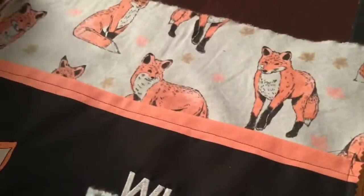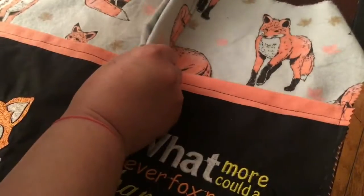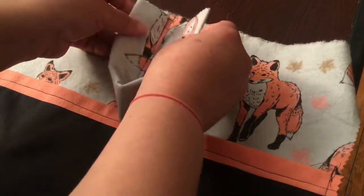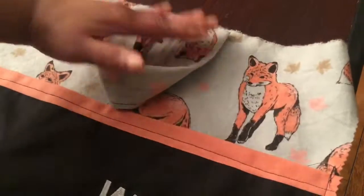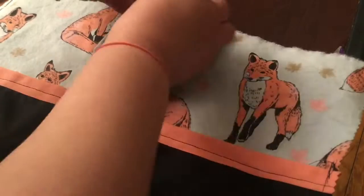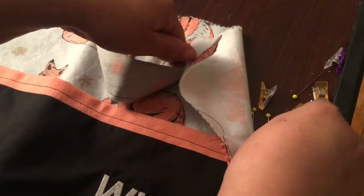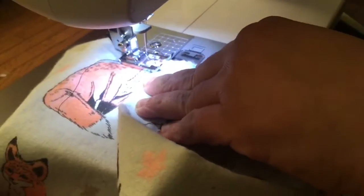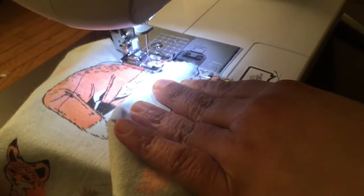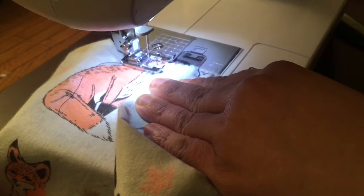I'm going to determine the middle of the cushion. I'm then going to fold my handle and then lay them down, and I'm going to pin it in place. I want to place the edges of the handle to the edge of the top of the cushion. So I'm only going to stitch across the top of the handle, and I've decided to use a zigzag stitch.